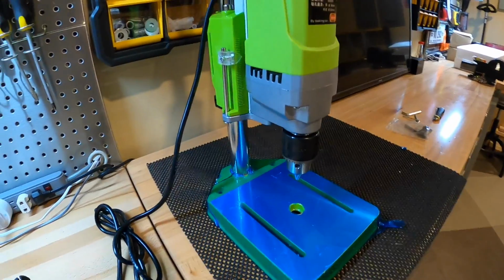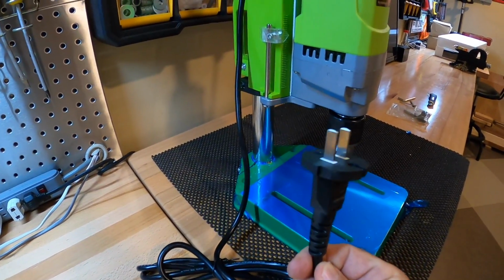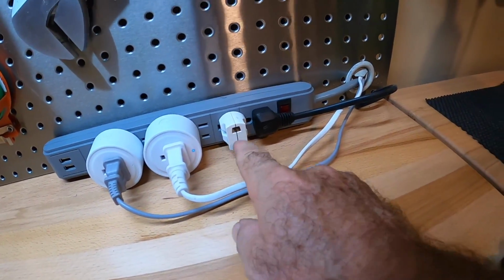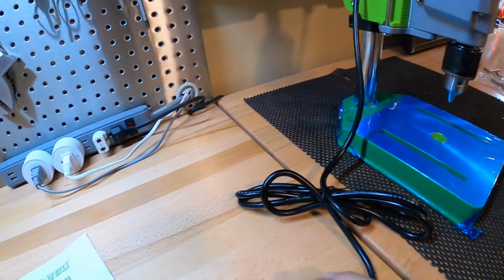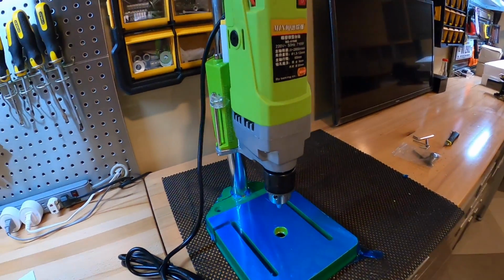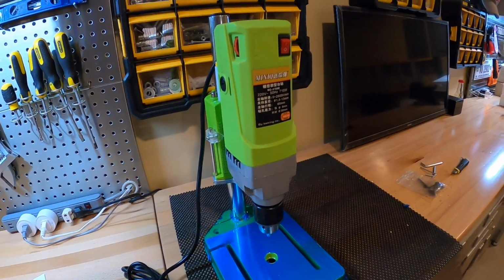So I'm really happy with this. It even comes with an American style, North American style plug inside here, which is what I have here. And I have this for both, so I can use the round ones that we use here inside the Philippines. So good, that's it. Let me go ahead and close up today's episode and give you my final thoughts on this drill press.